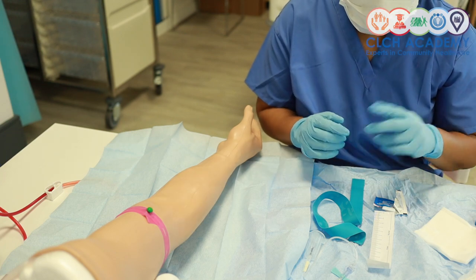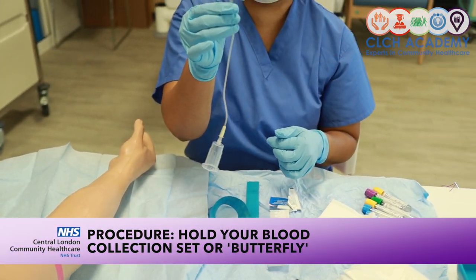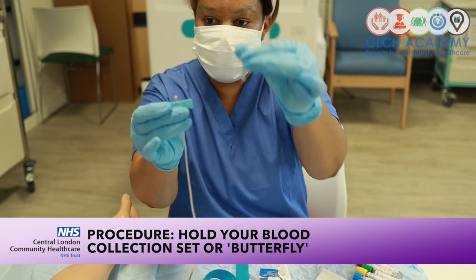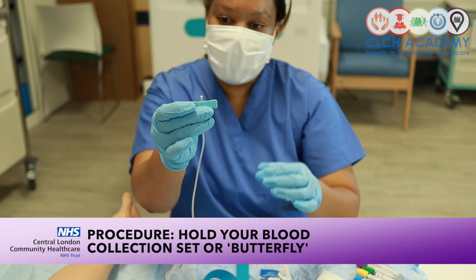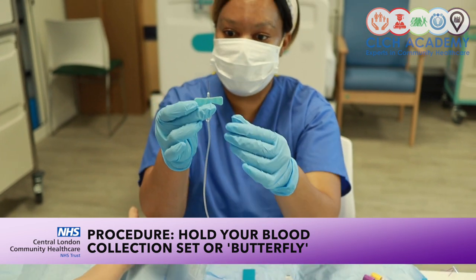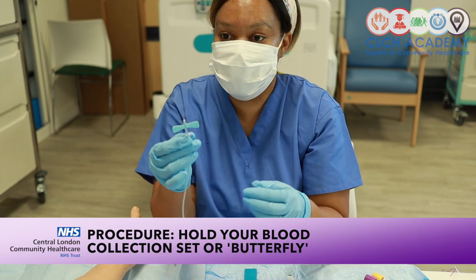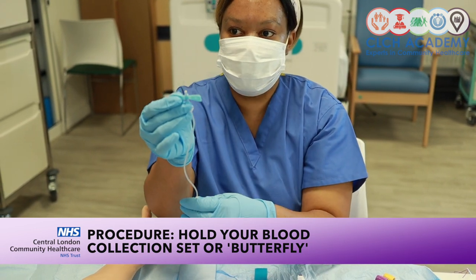The next thing I'm going to think about is grabbing my device. I'll start off with the blood safety collection set. Lovely short little needle. And for most patients, this is probably one of the most acceptable devices available for collecting bloods, as it is a butterfly and the needle is quite short. So for someone who's needle phobic, this would be a preferable needle to use.